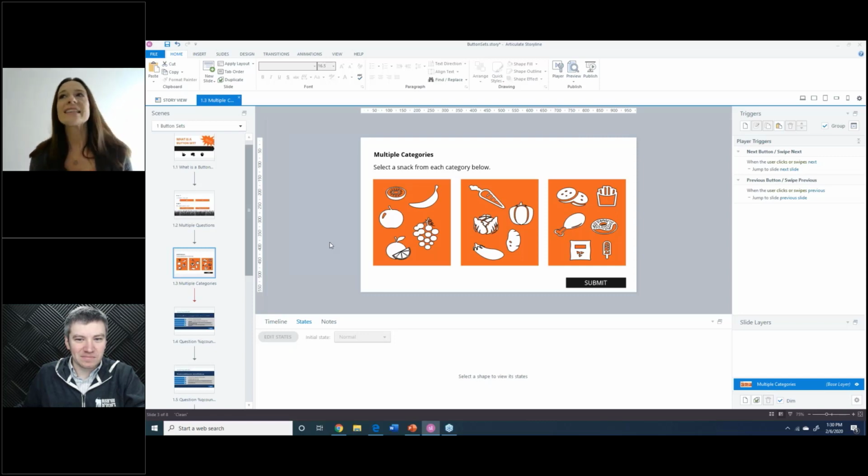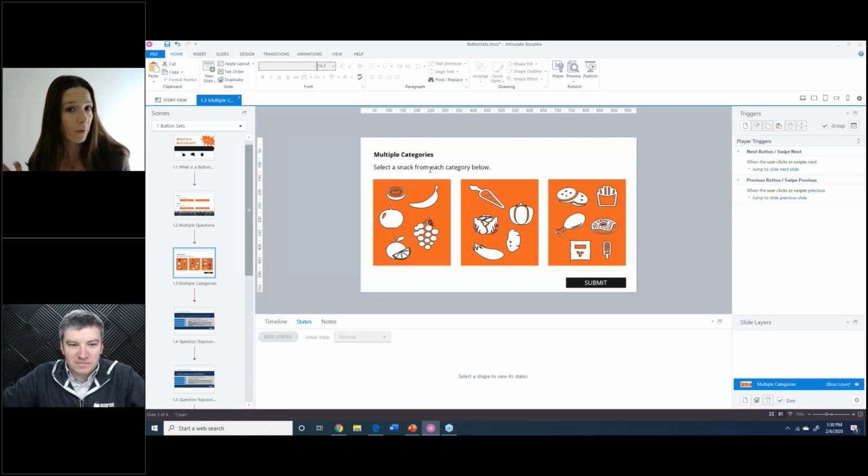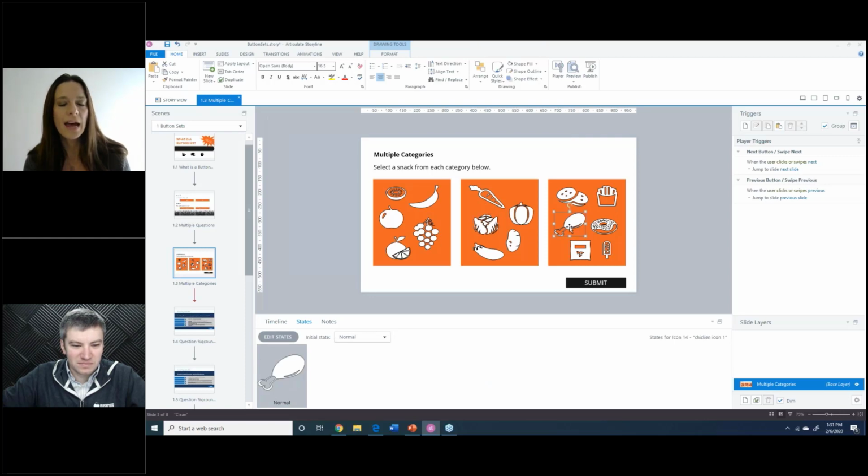But let's say someone wanted to put one or two bad items in each category, and then they could say, select the snack that's not healthy for you, and their selection would be all the unhealthy items. Then they could hit submit and say, hey, you're right, you selected all the unhealthy items out of the categories.